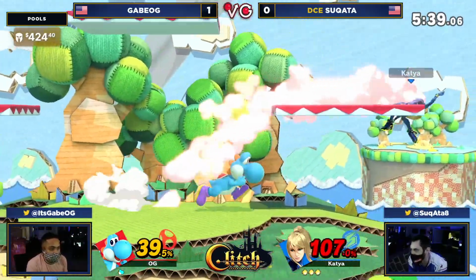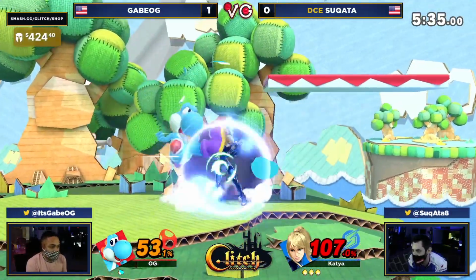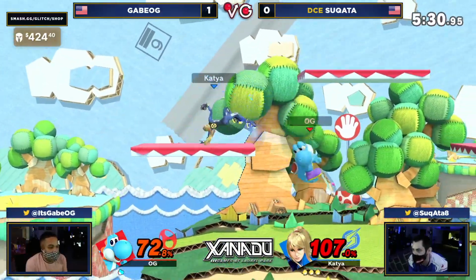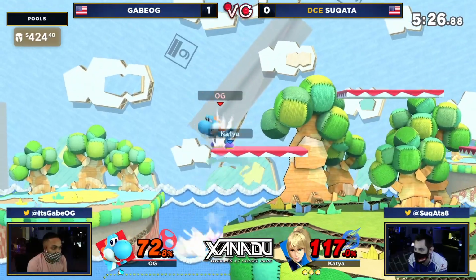But now Gabe starting to find some hits, trying to find a high recovery, maybe with a flip kick with that fair. But if I'm Gabe, you better find an early edge guard after this stock goes away. Otherwise, start thinking about game number 3, because things are getting a bit rough. Reads your dash again, but doesn't get the hit.